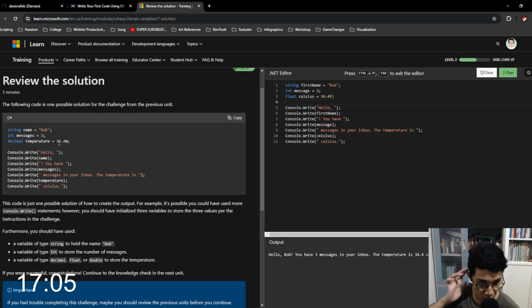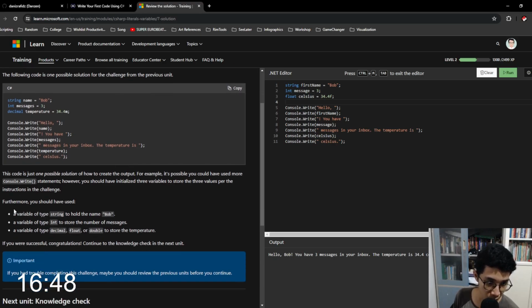It doesn't matter anyway. This code is just one possible solution of how to create the output. For example, it's possible you could have used more console write statements. However, you should have initialized 3 variables to store the 3 values per instructions in the challenge.